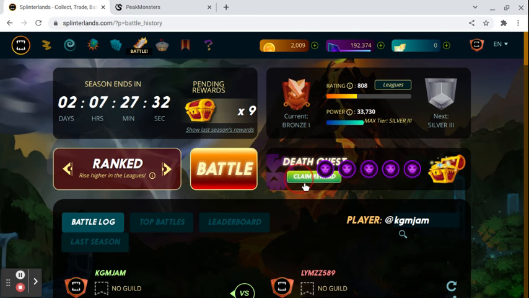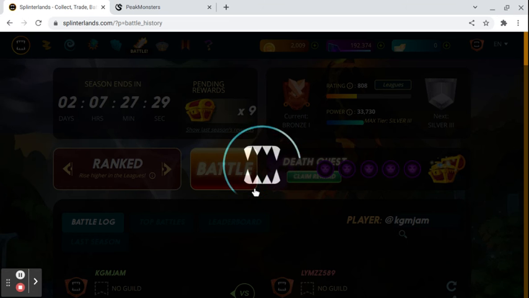So let's go ahead and open this for today, see what I get. I could get a potion, I could get credits, DEC. As you get higher, you can get packs.